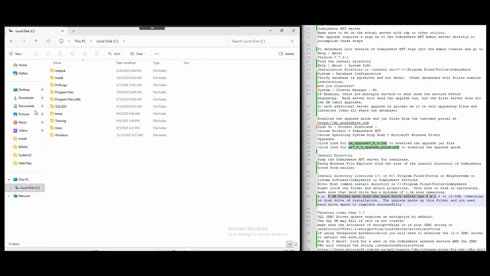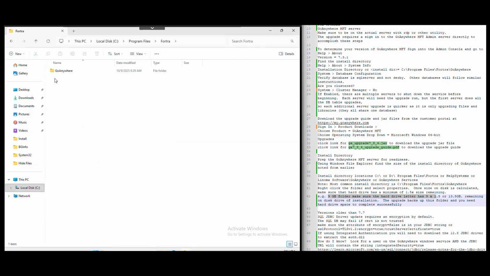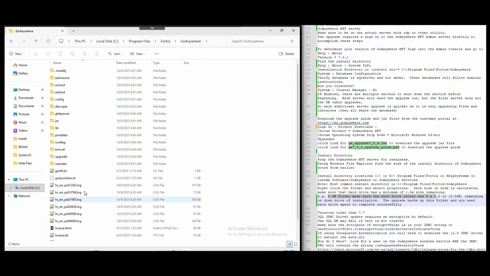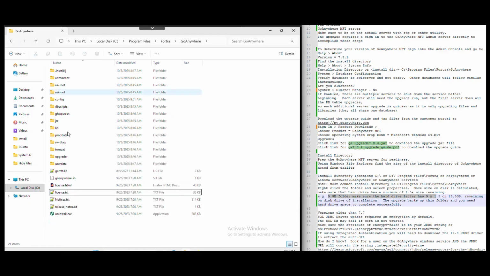Now, if you get in here and it is big, you're going to look for a couple different files. There's something called an HS error PID log or PID dump. These files can get pretty big, and PID is basically a process ID. This is GoAnywhere had a problem with a particular process. The log files are not really big, but the MDMP files are. These are only necessary for troubleshooting that particular error, and you can delete those without impacting the solution. So delete all the HS_error files.